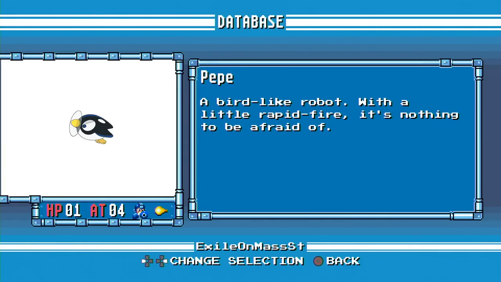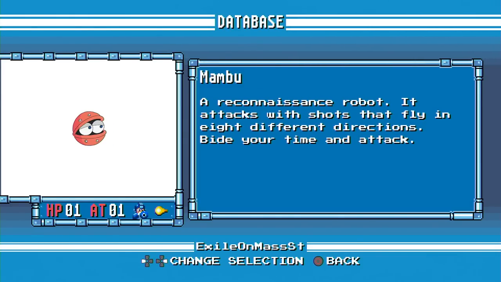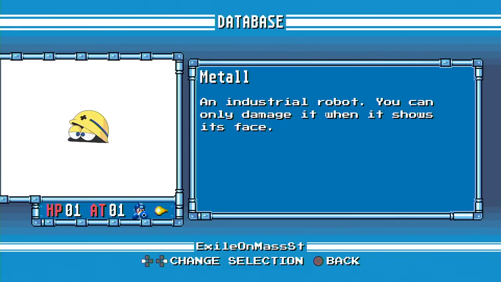What? Pepe! Hey! Oh, they're not happy with the ba-bomb, but no. Mambu. These are all great names. Hello, Mambu. Metal. Okay, this is Metal Man.